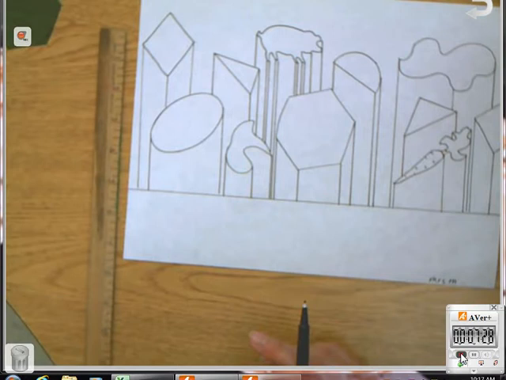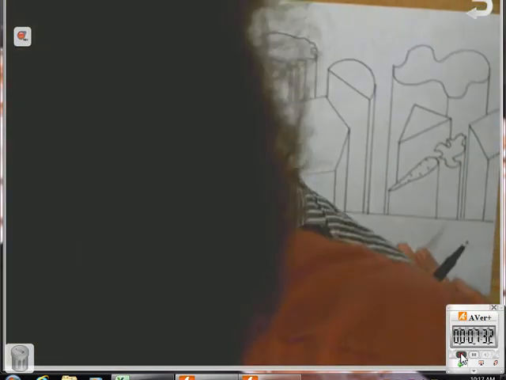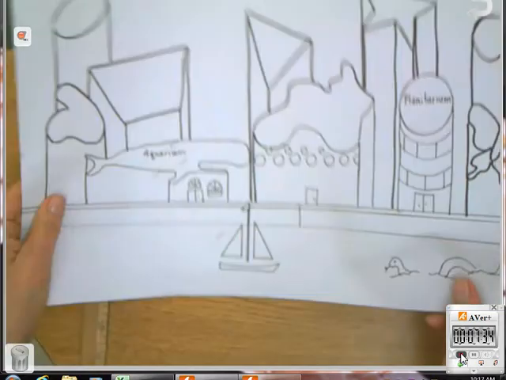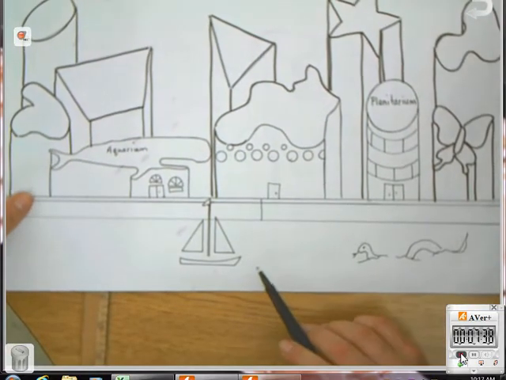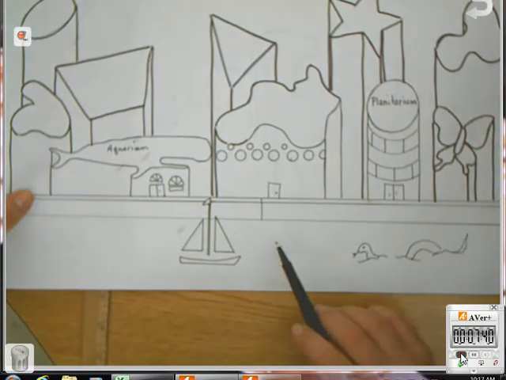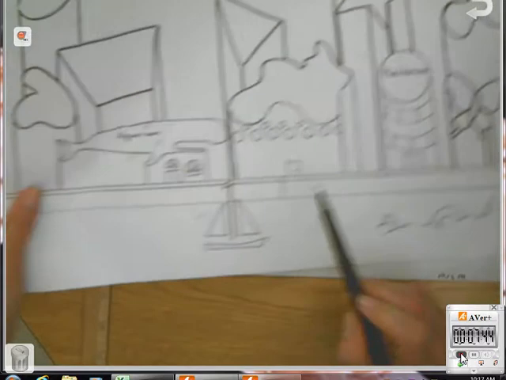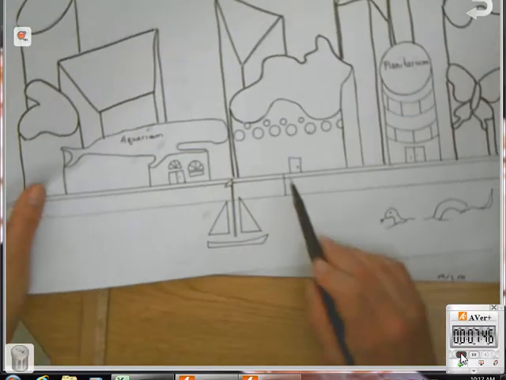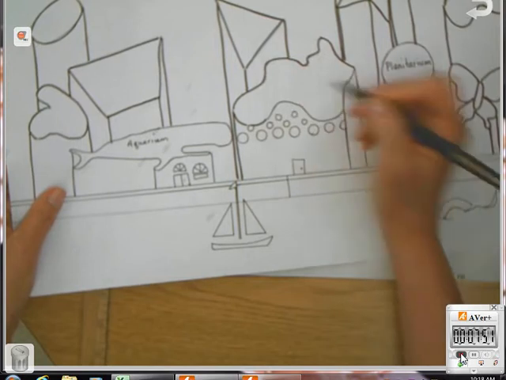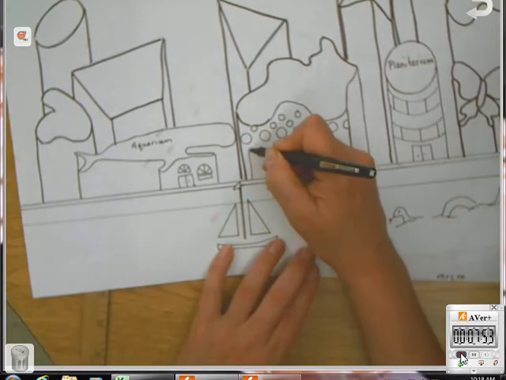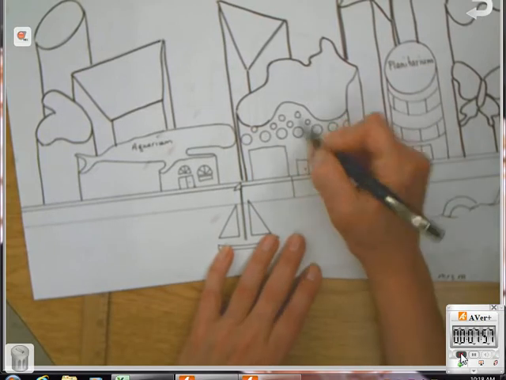All right, once that is done, I started adding details on another drawing. You want to start making these shapes that now look three-dimensional into different kinds of buildings. I had a circle that I made into a planetarium. I have an aquarium. This one has bubbles on it, so maybe I'll make that a car wash. Maybe I'll make a bigger door right here so the cars can come through. And then I'll put the sign on.